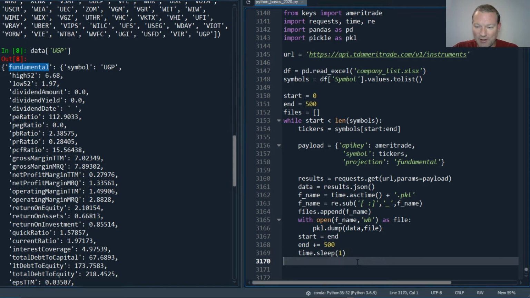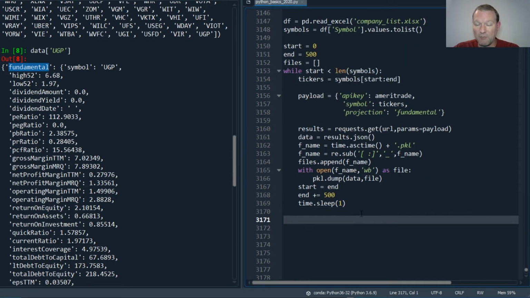So I will show you what we need to do. We're going to throw this into a list, and then this has everything. And then we're going to throw this into a data frame. So we need to go through each pickle file, move everything over, then throw it into a data frame, and extract what we want.